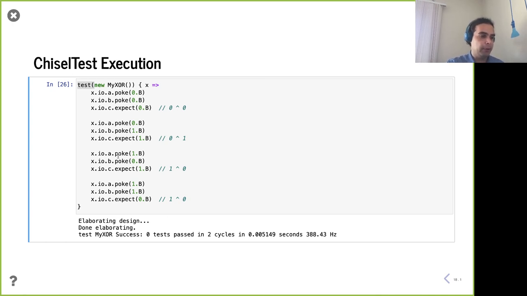I think I saw another question go by about peek and poke. Yes, this test case only has poke. You can imagine a more sophisticated test case with some more temporal behavior in our circuit. Perhaps you want to poke some values, look at the response, and then based on that peek value, you don't necessarily want to do an assertion on it, but from that peek, you do want to change what you do in the next poke value. So if you want to read outputs without having a binding assertion kind of property, that's what peek is for.